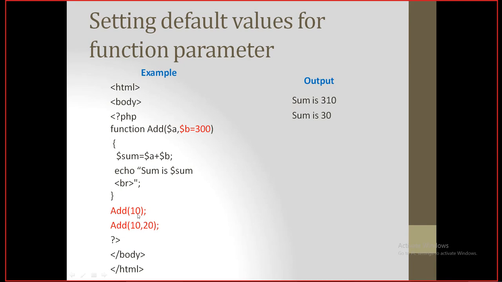So the first time the value that we are passing, 10, will be kept in variable A, and B will have some default value, whatever we have specified over here, right? 300. So in that case, for the first call, we'll see the output 310 as the sum. And for the second call, we see the output is 30, right? So this is the use of default parameters.